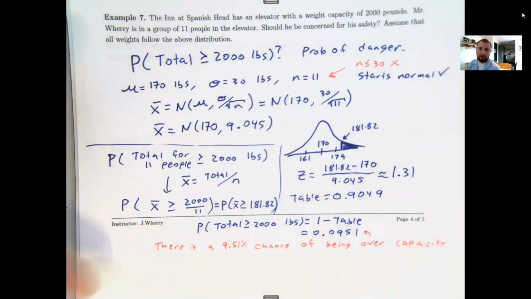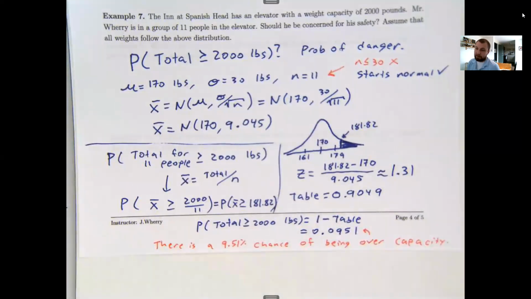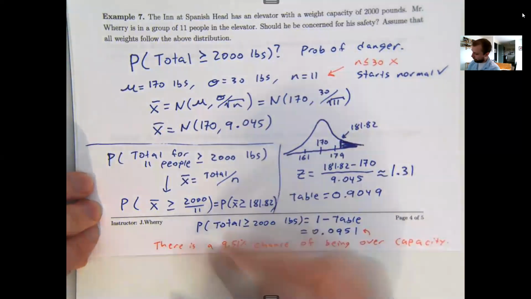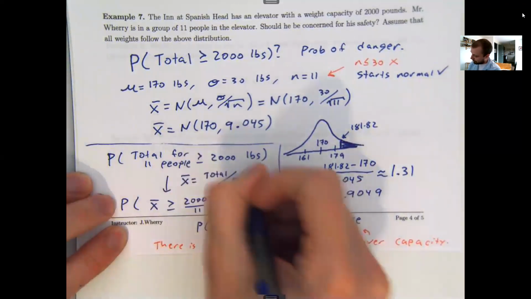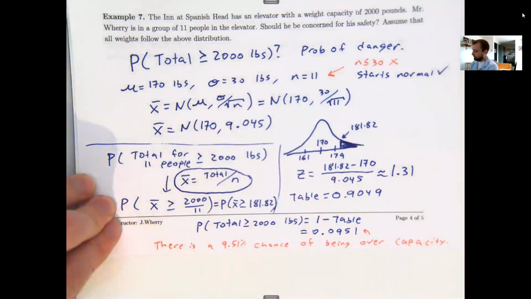Risk analysis, whether or not you would be willing to take that sort of a chance, is going to be totally dependent on the person. But you could see 9.51 and think that's too high of a probability for me to be comfortable with. I might be comfortable with a 1% chance of the whole elevator being over weight capacity, but 9.51% seems a bit high. Or you might be thinking it's better than a coin flip, let's go for it. But this is the process for testing these sorts of things. Again, if you happen to run into a problem that's about totals, you can change a total to an average by dividing it by the number of terms.